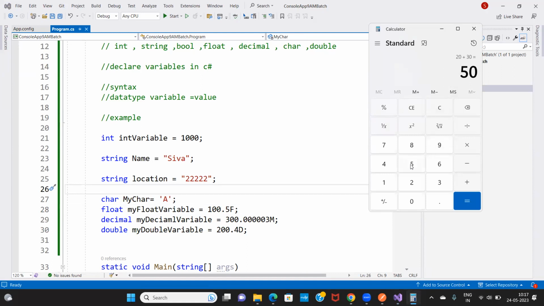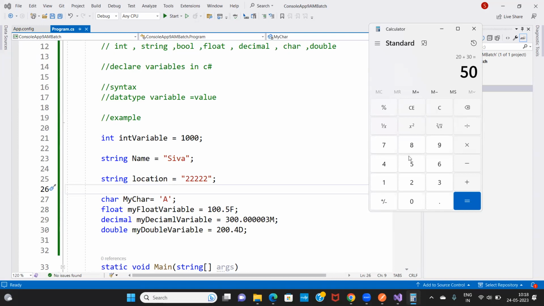So I'm entering the values and I'm just seeing the result, but internally what is happening? The user doesn't know, and the user is also not required to know what is happening inside. As a programmer, we have to know what is happening inside. So we have to write some logic to add these two numbers.